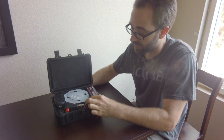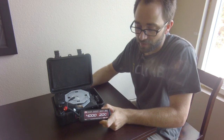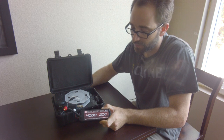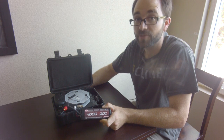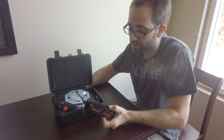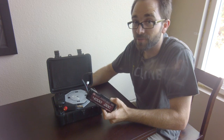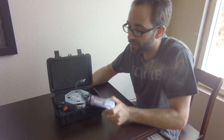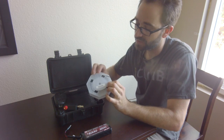I've got a 4 amp hour battery. That's an 11.1 volt nominal lithium ion battery pack, and it'll power this radio, I'm guessing, for about 4 to 5 hours with normal operation. I've got the straight plug directly into the back of the radio. On the end of that, it would probably be good to put a fuse in line there, but I don't have one right now.